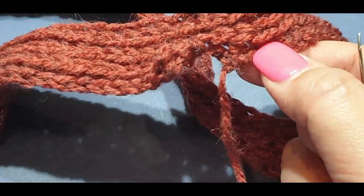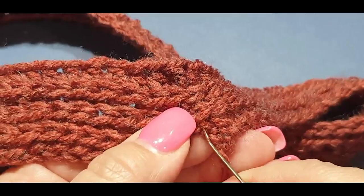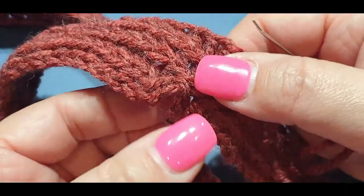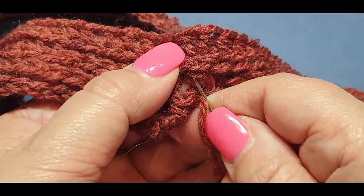Okay, so what we're going to do, it's a very fiddly way of doing this. I am slowly, very gently going to weave in and out of the end here, upwards, towards the gap, the very first gap that you see, that big space right there. So weave it in very gently, don't pull too tight, because you want to be able to line that up with that later. If you haven't left yourself a long enough tail, don't panic, go and find a thread similar in color, or as close to it as you can get, nobody will notice. Weave it back in up to and through there, like that.